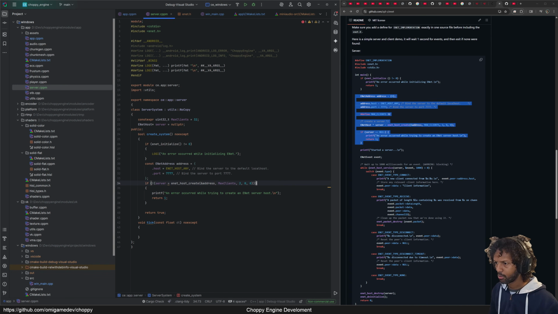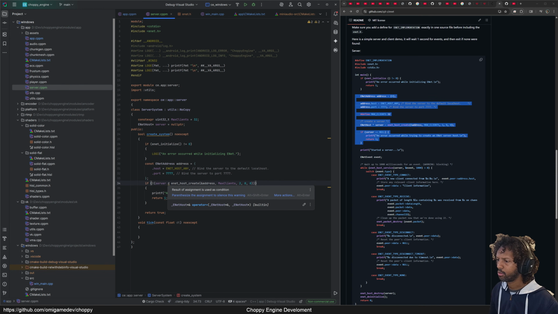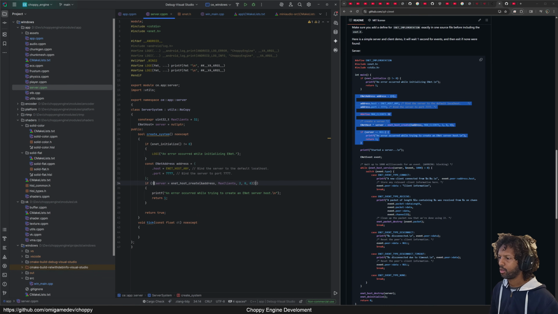Oh, we're missing one. And server is equal to, what is parenthesize to silence this warning? What? How many do you need?